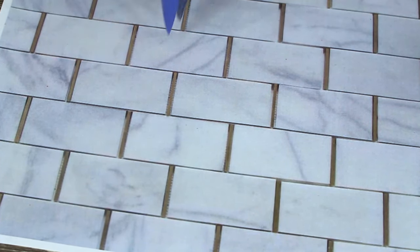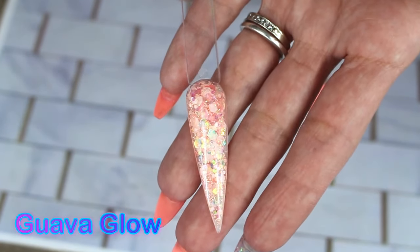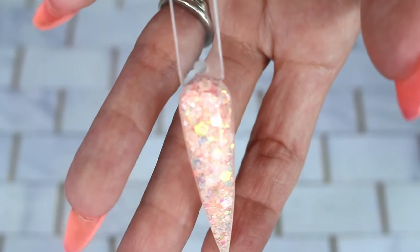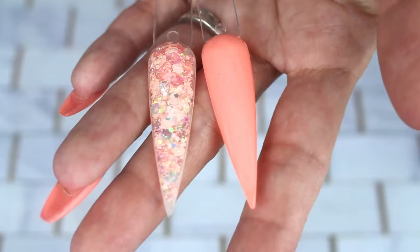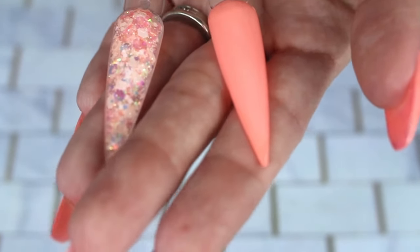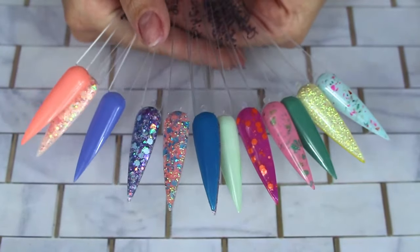The last two dips I'll show together. First is guava glow — a peachy, shifty color with a surprise: the glitters in it glow in the dark, and boy do they ever glow. It has shifty glitters, a new texturized 3D glitter, and it pairs perfectly with neon dreamsicle. Then neon dreamsicle itself pairs with everything because it's the perfect bright — like a neon coral, leaning more coral than orange depending on what you pair it with. And that is the whole spring 2022 collection!